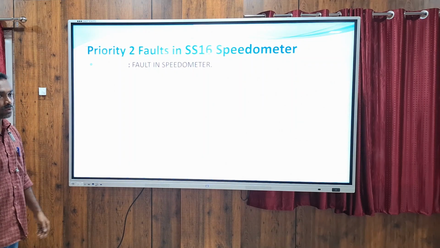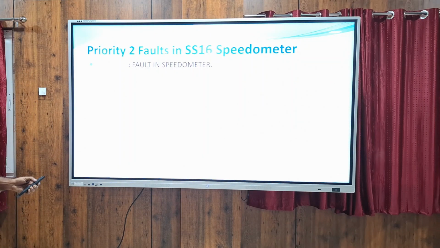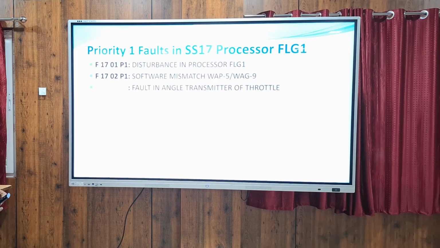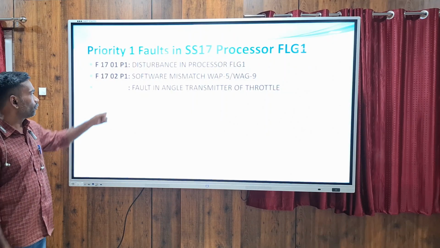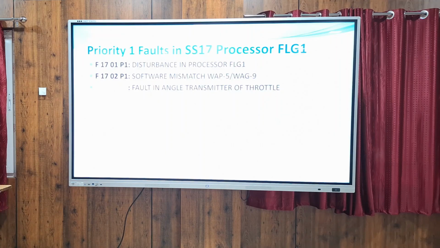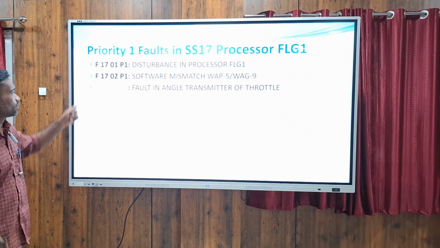This is for healthiness only, T2 volt. An FLG1 processor. Here also, if FLG1 is not working properly or is unable to work due to some internal issue or power supply issue, then lifetime missing issue. Similarly, software mismatch issue. Actually FLG1 and FLG2 will have some software, no? So if both have some mismatch, in such case this fault will come. Suppose some FLG card is changed, and the changed one has different software and the other FLG has other software, then such a fault will come.